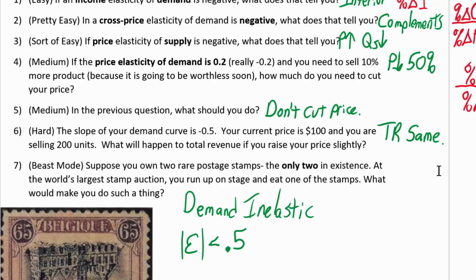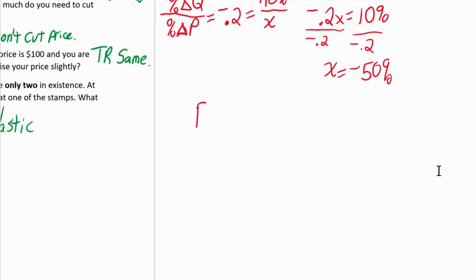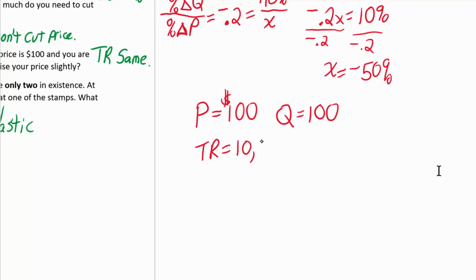Let's just look at a numerical example here. Suppose to start off with, your price is $100, just to make it a nice easy number, and your quantity you're selling is 100 units. Your total revenue is $10,000, 100 times 100. Now, of course, total revenue is not everything. What you want as a business is not total revenue, but you want profit. And profit is total revenue minus costs. So total revenue minus total costs.